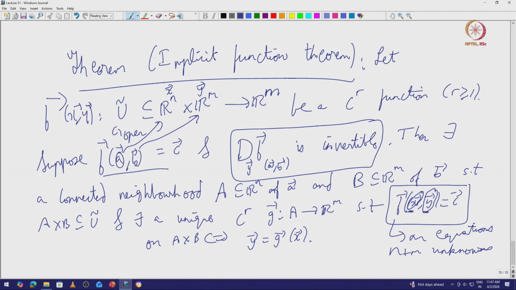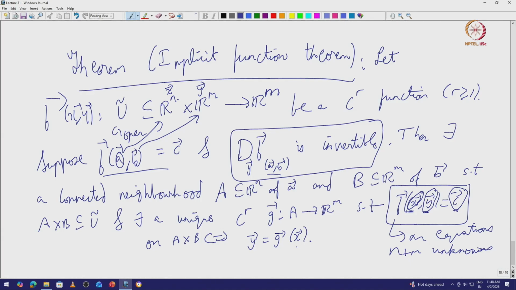This is the analog of the case where y was not really a vector, if n and m were both 1, then this is a 1 by 1 matrix, namely just asking whether df/dy at this point is non-zero. A 1 by 1 matrix is invertible if it's just a non-zero number. So this is the generalization of the previous theorem, and in fact, as we shall see along the proof, we can say that y is not just a C1 function of x, but a C1 function of x and c taken together. So if you vary this also, y changes in a C^r manner, sorry, not C1, C^r manner.